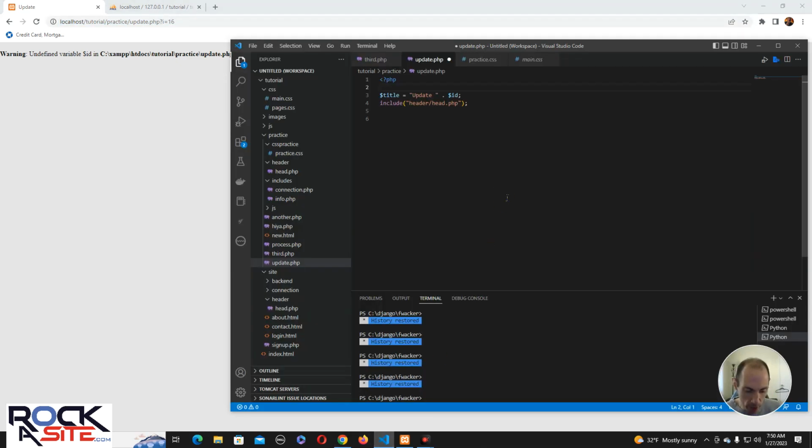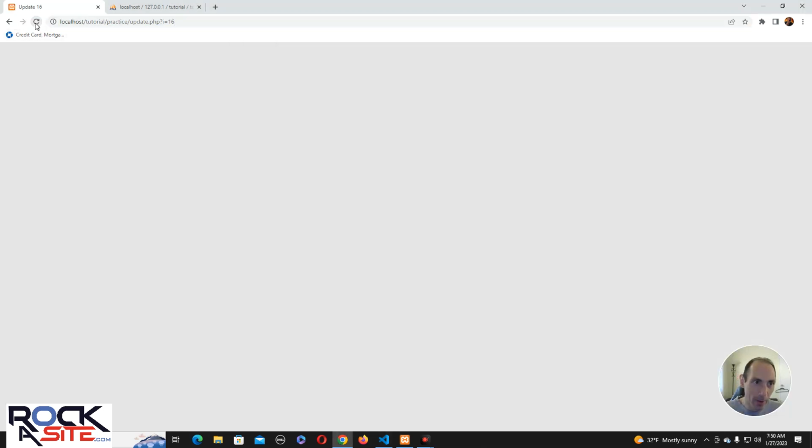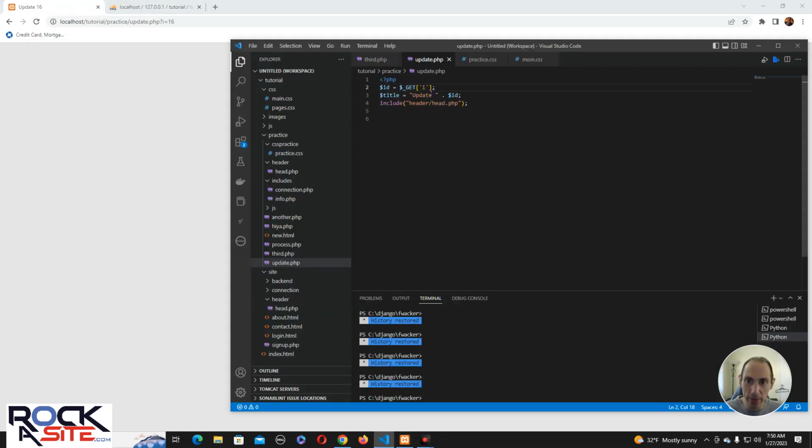What we do is ID equals GET, remember the get variable we mentioned before, and we index i. That's this. We index i, and now you see update 16. Because we indexed the i in this GET, and that's the 16th.